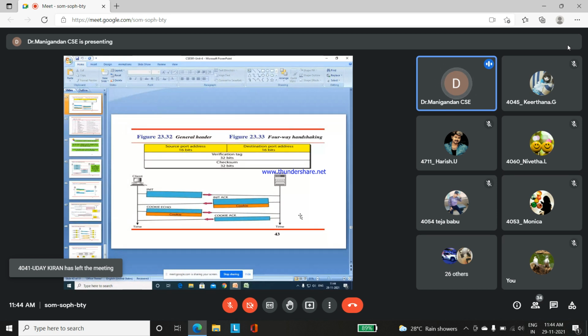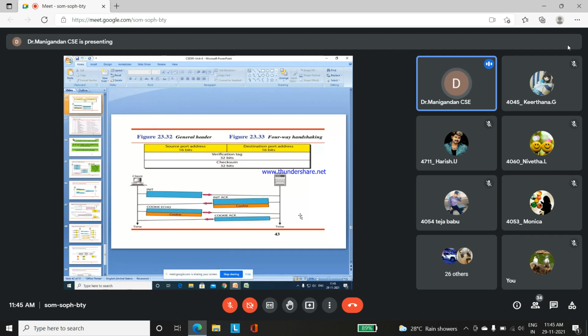Okay, what does cookie echo mean? Whatever acknowledgement is transmitted from server to client, for that the client side transmits a cookie echo in reply to the message sent by the server.